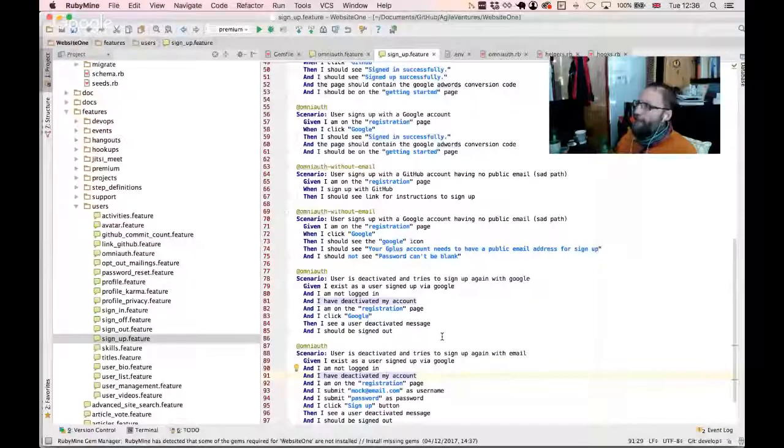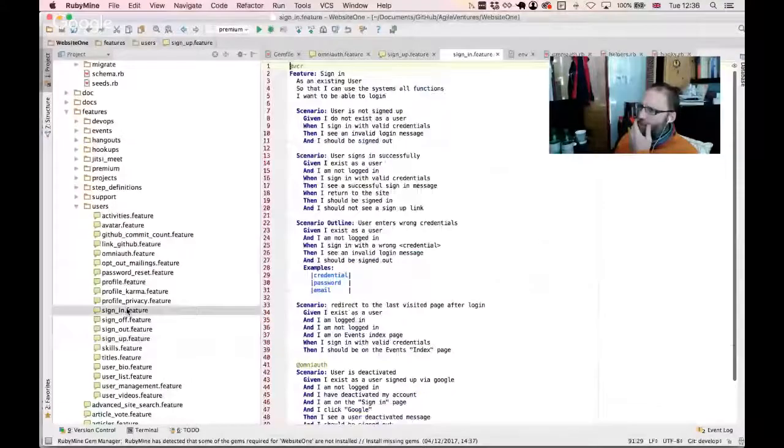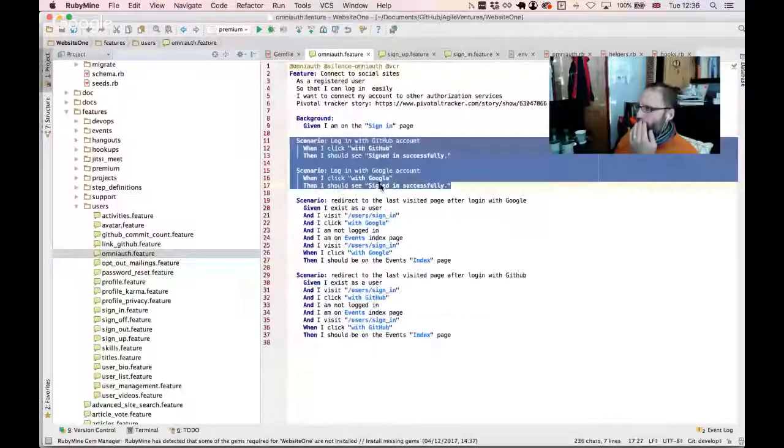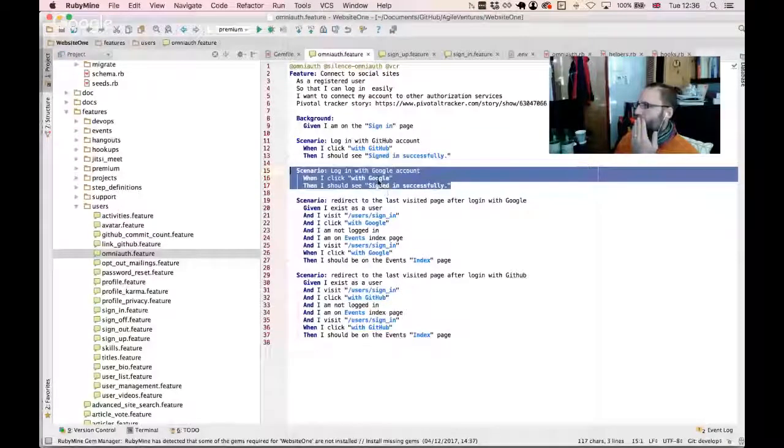But yeah, now that the Google login is working, it's hard to know probably what test should have picked it up. Well, yes. I guess the key thing is, there's also this issue that we've got tests spread out, but here, in principle, this is the test that should have caught that. Which one? This one here, log in with Google account.